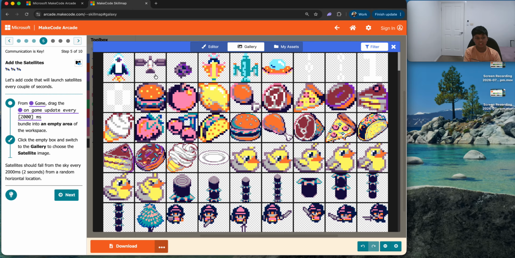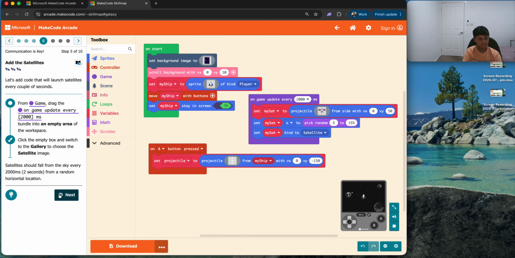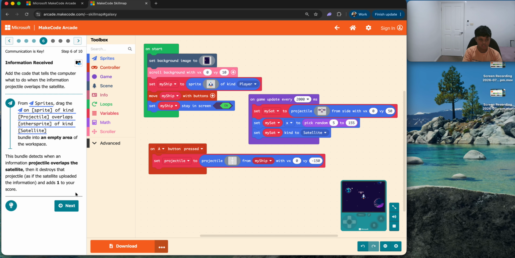So we'll go back to gallery and we'll choose a satellite. You can choose other things here for your satellite, but we're just going to keep it normal with the normal satellite. So every 2 seconds the satellite should fall from the sky at a random location.